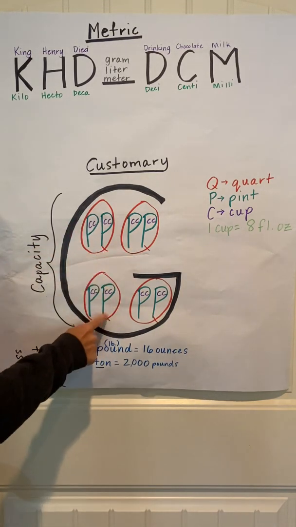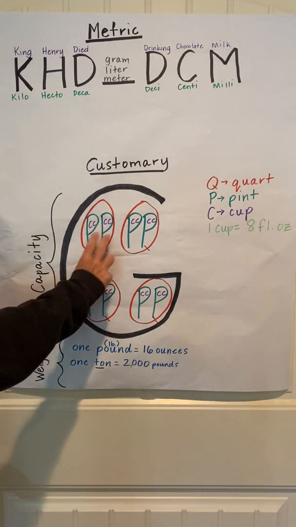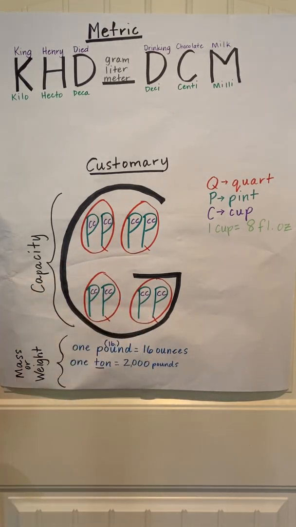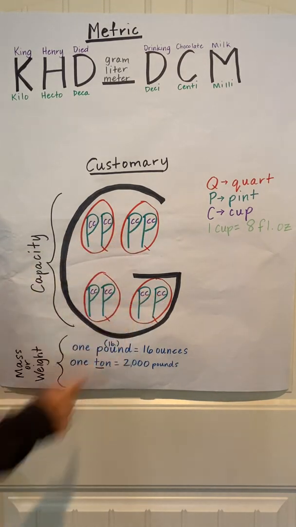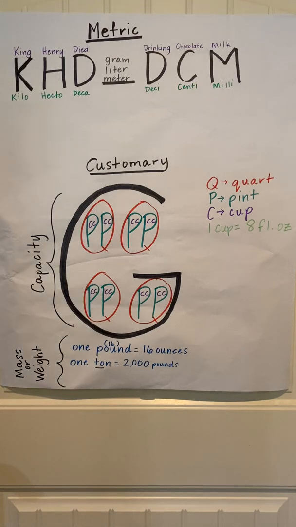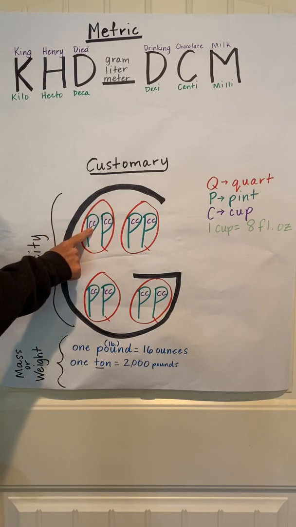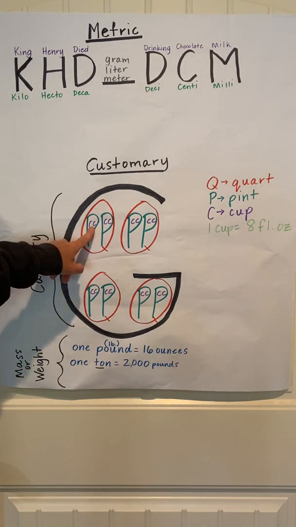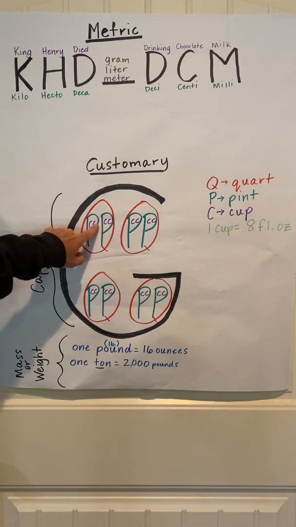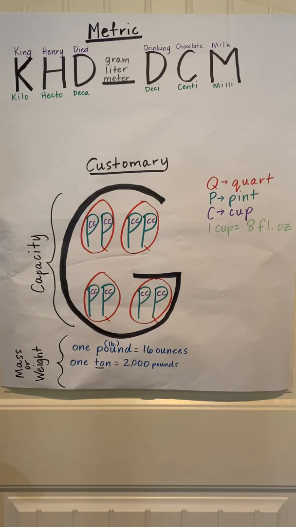So if you draw a Q for each quart, then 2 P's inside each of those quarts, 2 C's inside each of the P's representing pints, it makes it really easy to make those conversions. Then one thing that you have to remember is that within each cup, there are 8 fluid ounces. One trick for remembering that is if you look at the C's, it's kind of like the 2 circles that you would put together to make an 8. And that can be a trick to help you remember that each cup has 8 fluid ounces.